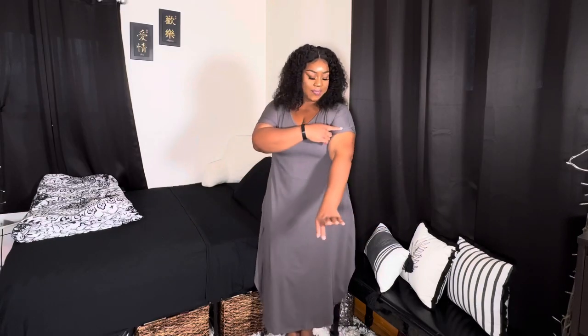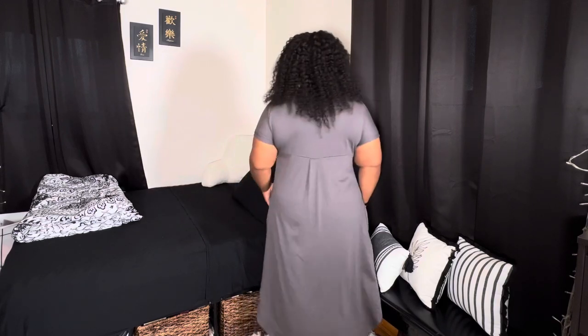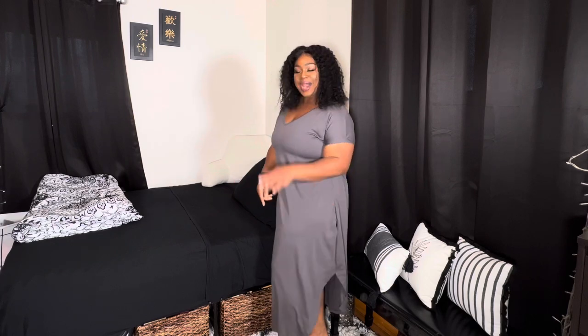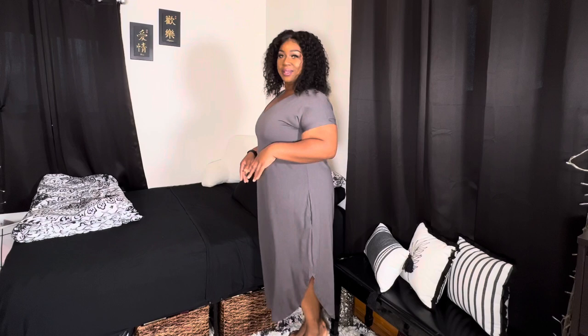I wanted to put on my dress. So this is the next pajamas — it's a dress. It has pockets. They put pockets on everything and I love it. It has capped sleeves and it's stretchy. This is how it looks in the back — it has like this little swoop right here, which is really cute. Nice and loose. I got this one in a 2X because I wanted it to be a little oversized and flowy, and it's giving those vibes. It has like a little high cut on the sides. It's very comfortable and comes in different colors. You could even wear this with some sandals and go to the store — nobody would know it was pajamas. Put your hair in a little high bun and you're good to go.